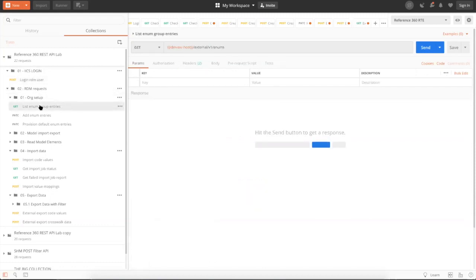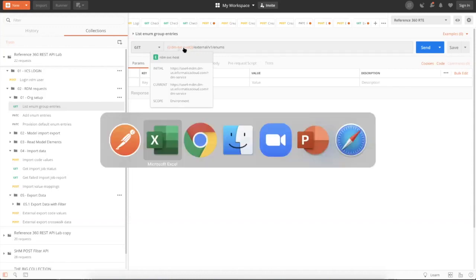Now, the first item that we can look at is to list all the seed values that we have. For this one, I have the environment variable for the RDM host, which is the location of the Reference 360 service, and it's again mentioned in our documentation. Let me show it.